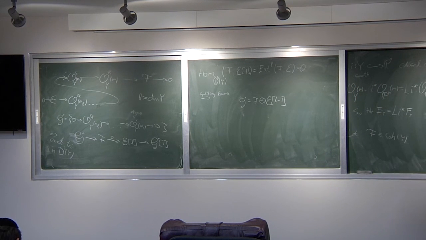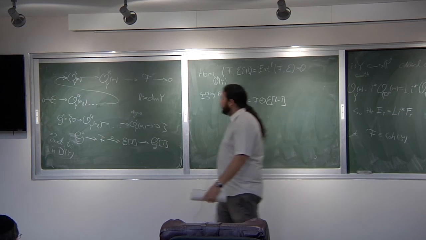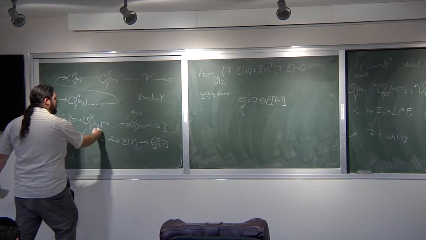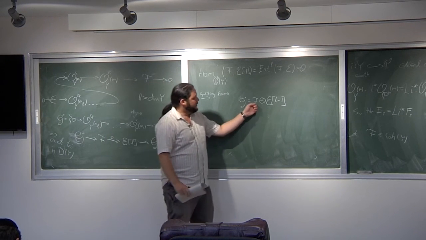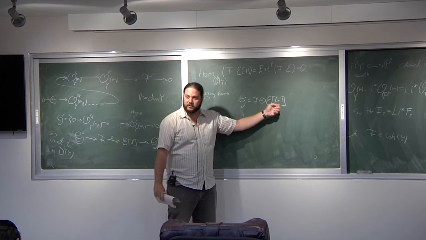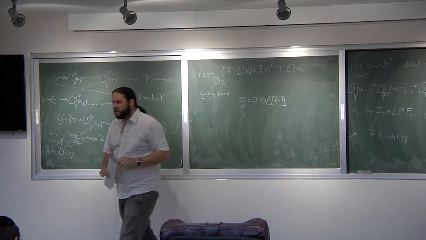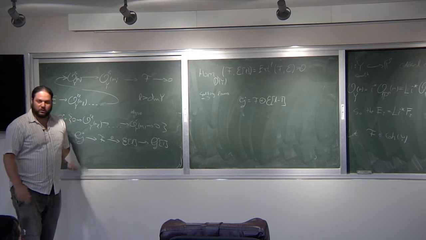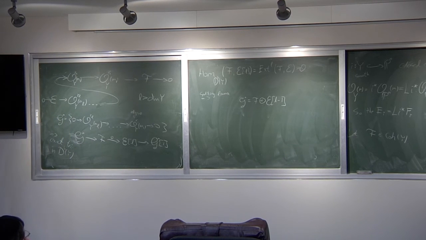Okay, so by what I said before, we can form all the twists on Y. So we can form the object G. And now G is a direct sum of F and something else. Since we can split direct sums, then we can also obtain F. And okay, that was a sheaf.